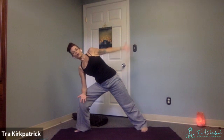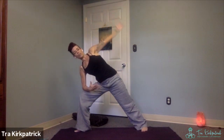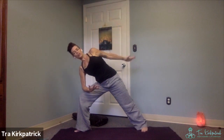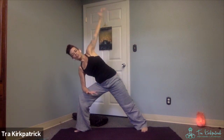Now, for those of you where holding stable in the spine is what's safest, you're just going to stay here with the shoulder movement, okay? If you want a little more spine movement and you want something that feels a little more dynamic in your practice today, you're actually going to move forward and backwards with your whole trunk, right? And so I'm going to start to demonstrate that in just a moment here.